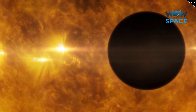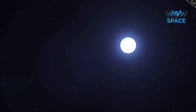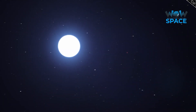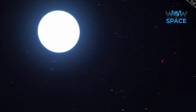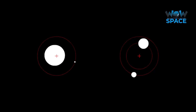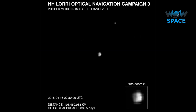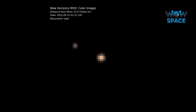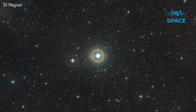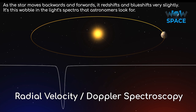So how did those astronomers discover Dimidium? Hot Jupiters are often the easiest types to discover. Because they have a strong gravity and are close enough to their parent star, they both orbit each other around a centre of mass that makes the star appear like it's wobbling. Depending on the mass of the bodies, the centre of mass can be within the parent object, or with objects of a similar mass, it could simply be a point in space. Wherever the centre of mass is located is known as the barycentre.